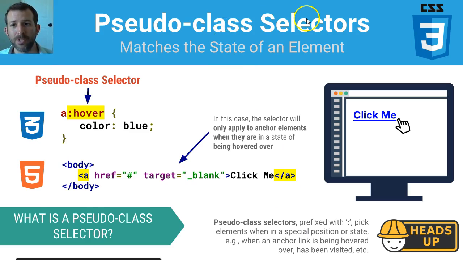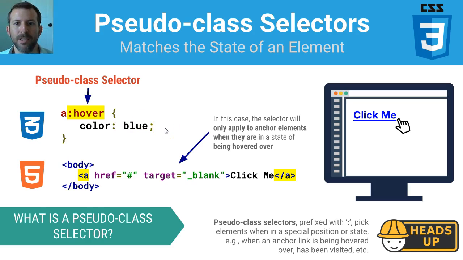What a pseudo class selector allows you to do is to style something based upon its state. For example, let's say we had an anchor tag, and whenever somebody was hovering over the link's text, I wanted the color of the text to turn blue. I could use a CSS rule that looks like this. The selector says A, and then there's a colon, and then the state that I'm looking for, which is hover. Down below in my dummy page, I have my sample link, and I've shown you here in this picture how if you're hovering over the text, it will turn blue.